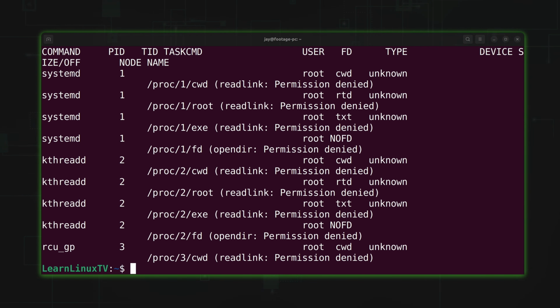And what I have is a bunch of permission denied errors. So no matter what I do, I'm facing this issue right here where I just don't have the permission that I need to view everything. Now, I will cover this part later in the video, but what I want to do first is go over the top part. And it looks like the lines have wrapped so much, I'm going to have to make the font size a bit smaller here.